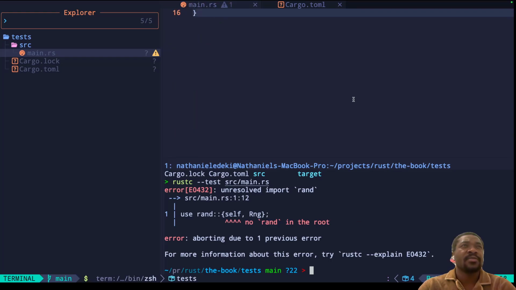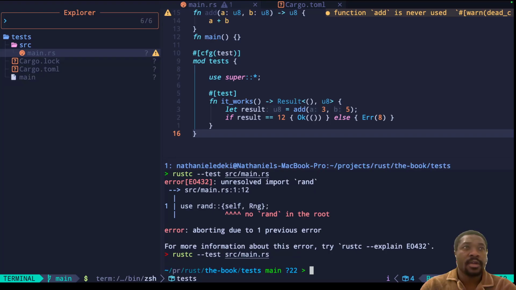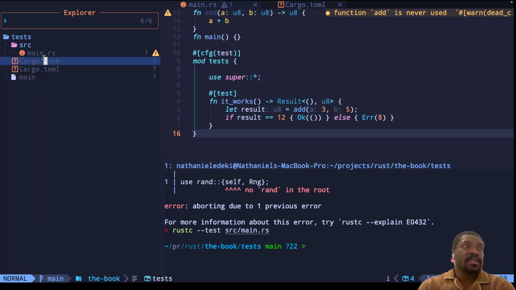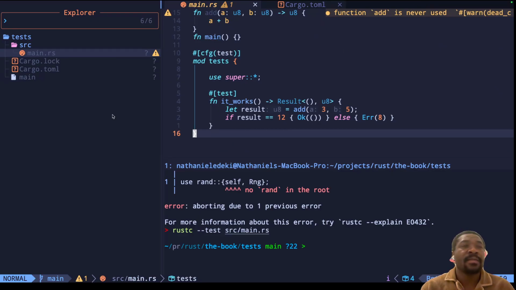But is that why it was saying unresolved? Okay, run in root. I think it did the compilation, yeah. Now we have a main binary.